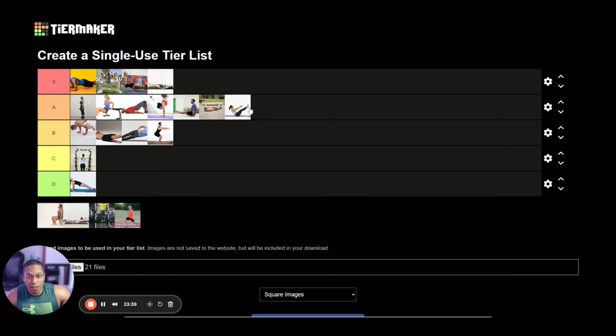This is a lot harder than it looks, especially if you are working on your core and it's not really good yet. If you have ever tried this and you just kind of fell right back, it's tough. I have to give it an A. I guess I could go more into it, but this is an A.